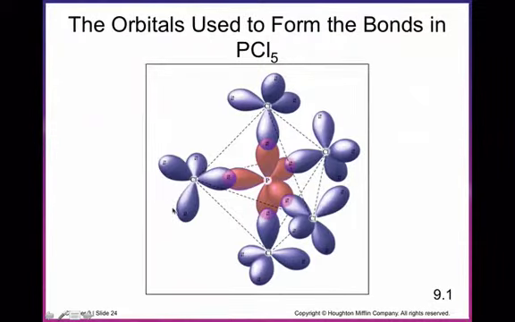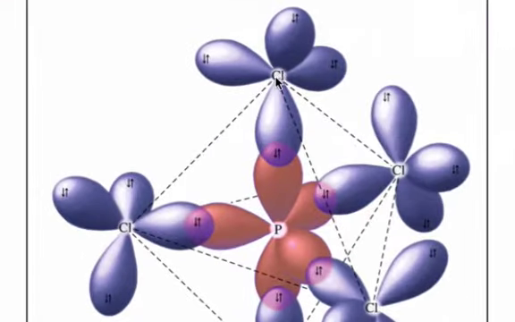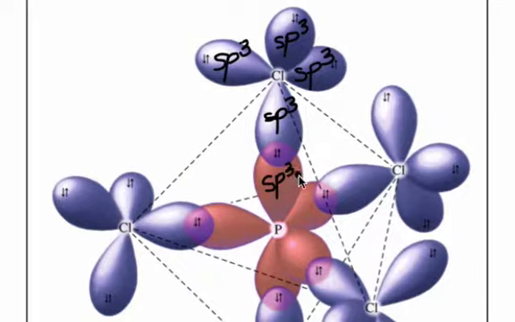So here's a picture of what you would see. And if you think of the chlorines had all those lone pairs around them that we didn't draw, they still count as domains around the chlorine. So each of these chlorines is showing sp³ hybridization because they have 4 domains. So each of these are identical sp³s. And that would be true for each of these chlorines. And then around the phosphorus, each of these is sp³d. And those are your 5 identical sp³d hybridized orbitals.